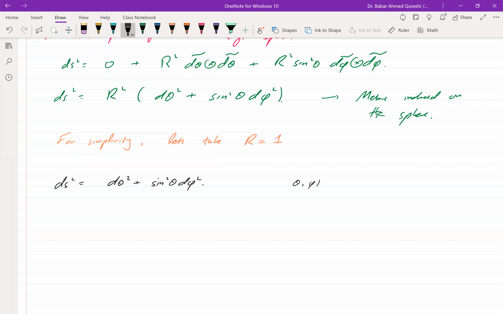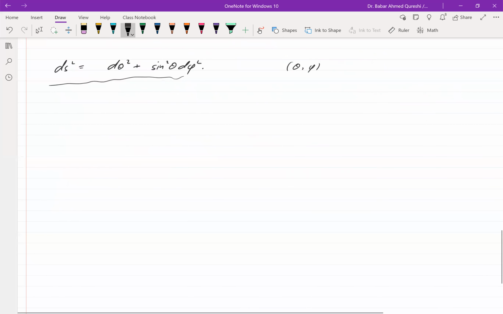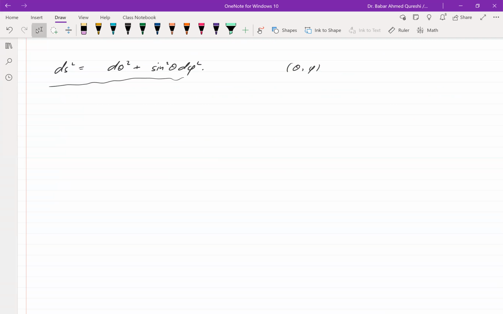In these coordinates theta, phi, I know how they look as an embedding. But living on the surface of a sphere, I wouldn't give them much meaning beyond what kind of coordinates they are. They are just the coordinates in which the metric takes this form. So let us compute the Levi-Civita connection for this metric, another name for which is the Christoffel symbols.